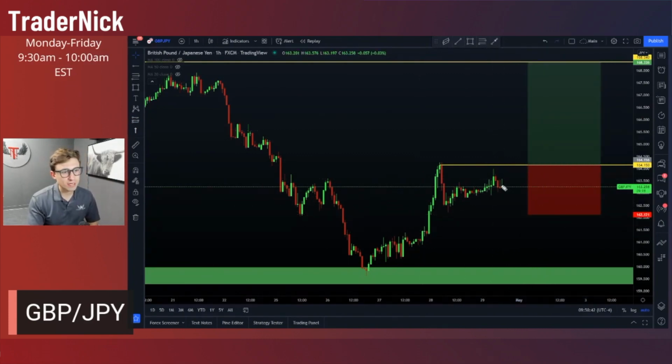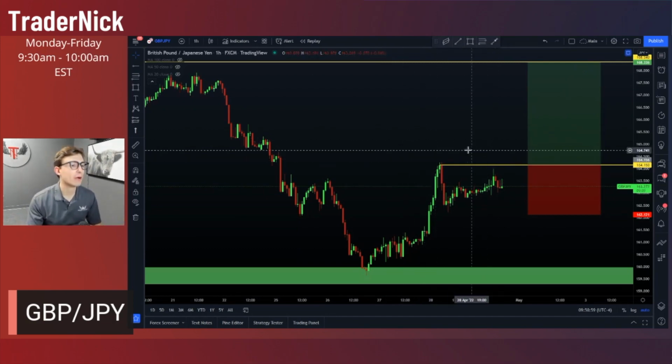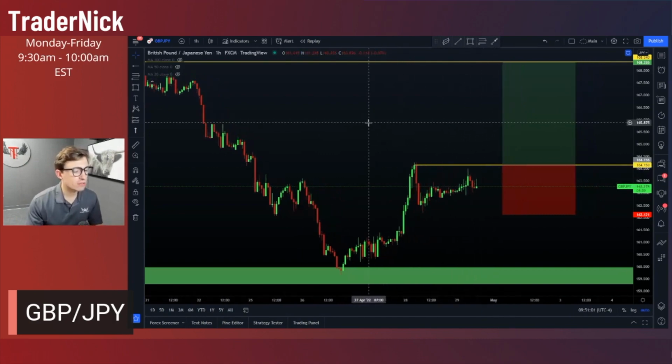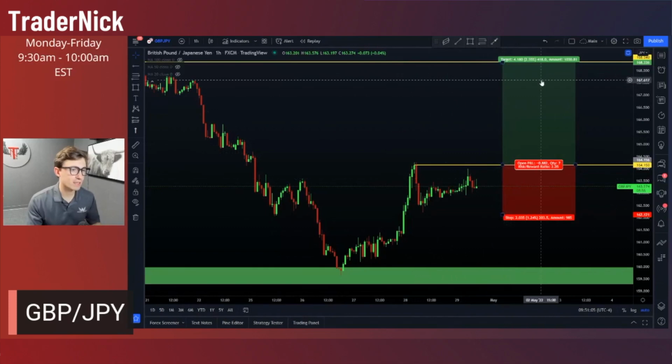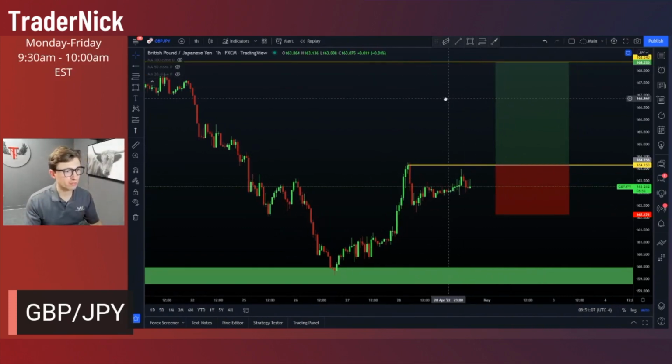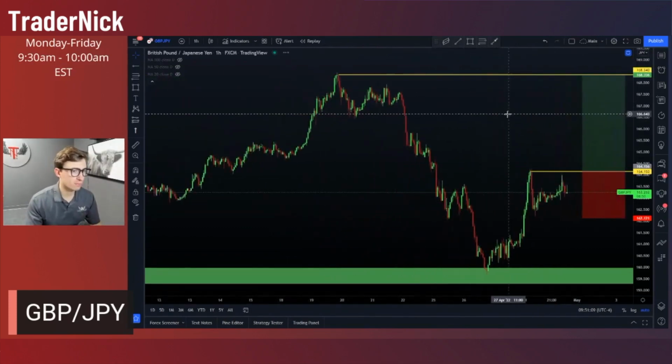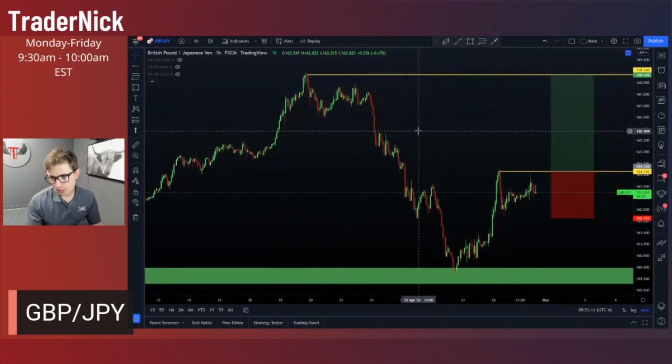So something like this, right? If you get that break, close outside, retest, continuation. And I like pound yen long for a number of reasons, but on the higher time frame, we have a really strong trend. Things look really good in terms of the pound right now, at least against the yen. So I would say looking for some sort of break above that, closure above that, retest of that. I'm happy with that sort of outlook. So that might be a trade setup for next week, as it is Friday.